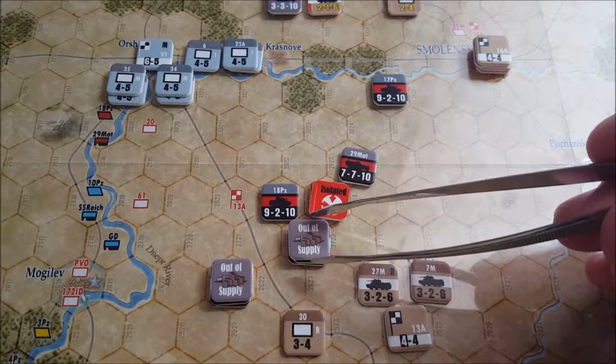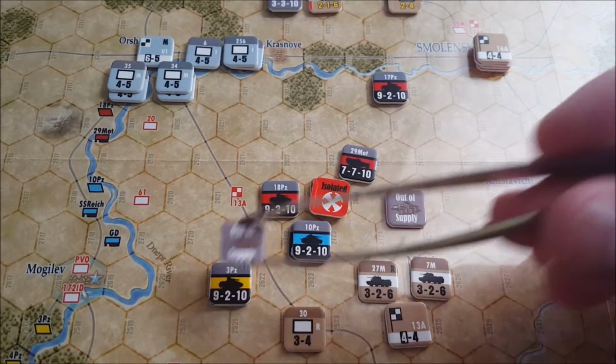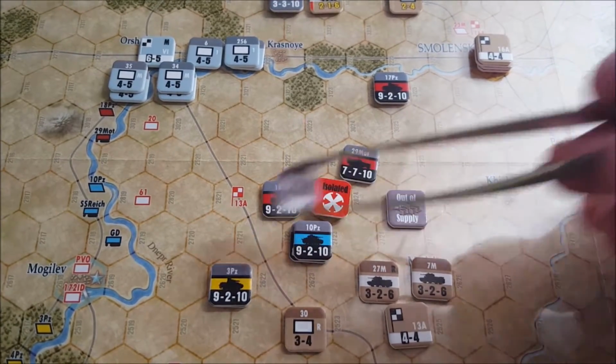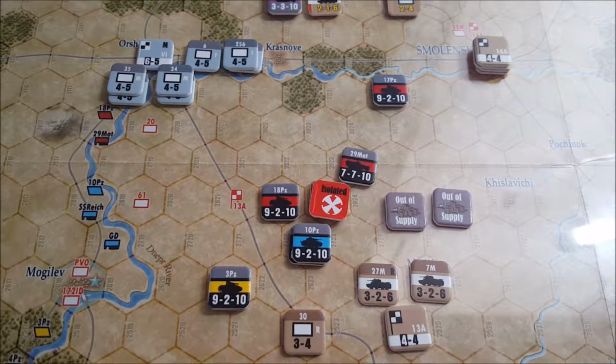So we're looking at this, and let me pull these out of supply markers out of here. So I do believe the Russians get to place their out of supply markers first. Actually, I don't think the order matters right now.